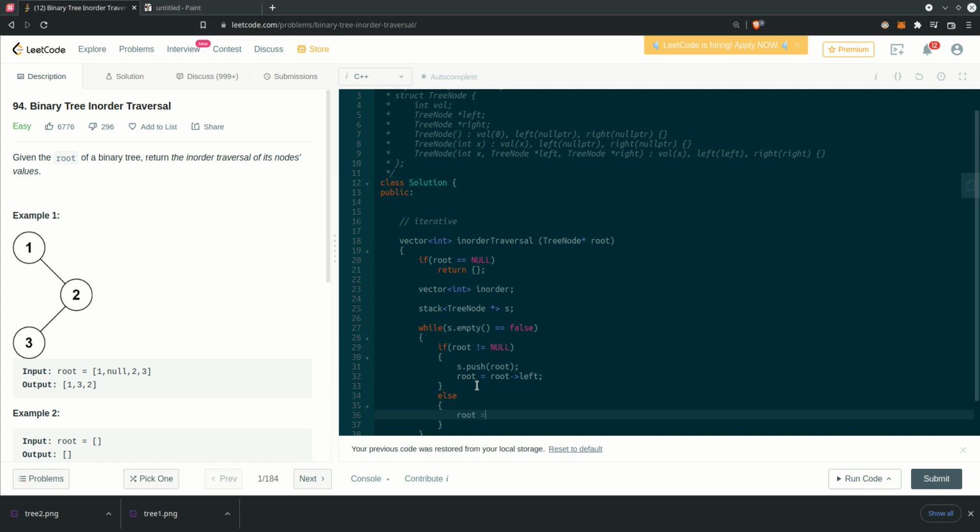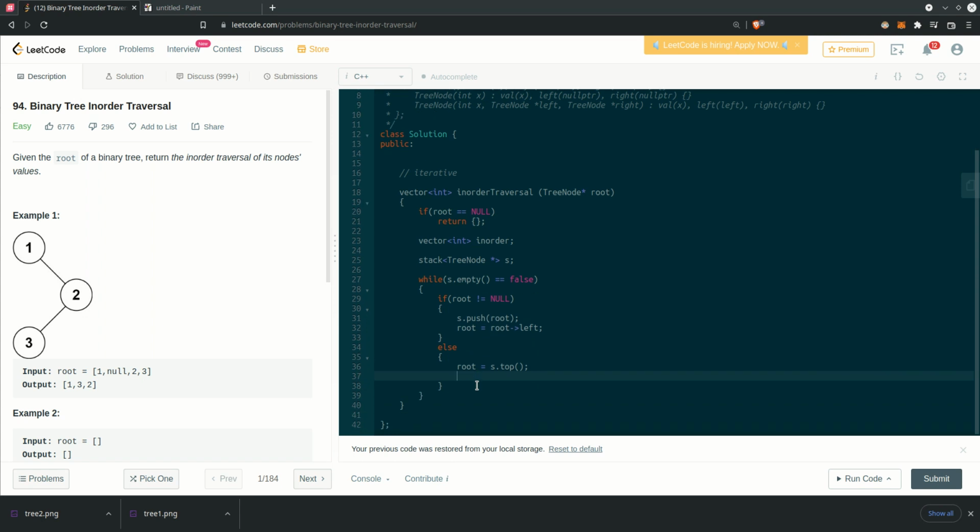In that particular case I am going to take the reference of the element which is present inside the stack using the s.top function, and after that I am going to pop that element out of the stack.